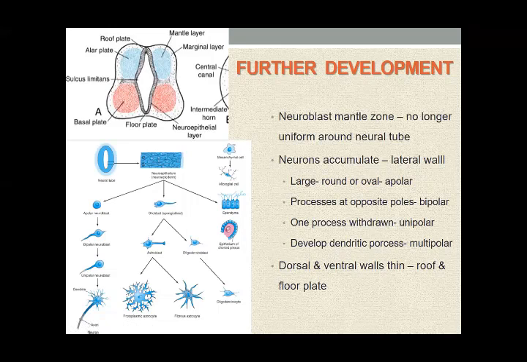मैं इसको फिर repeat कर देता हूँ. बच्चे, neurons are produced in this neuroblasts जो हैं, in this epithelium, ventricular zone of the neural tube. These neuroblasts, when they mature, they move out into the mantle layer. अब इनकी further development, neuroblasts जो हैं, neurons that migrate out into the mantle layer, to begin with, it is a rounded structure. It is an apolar neuron.